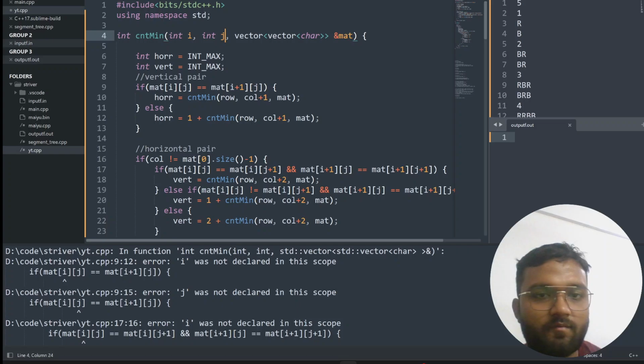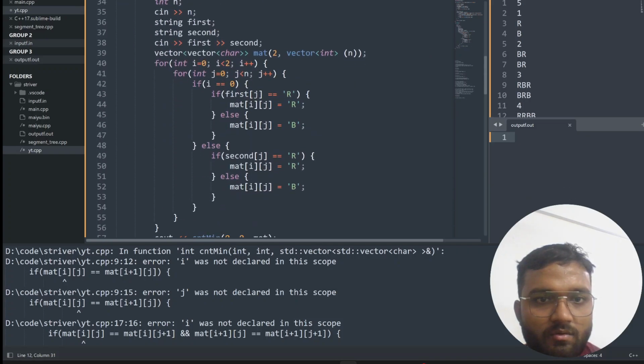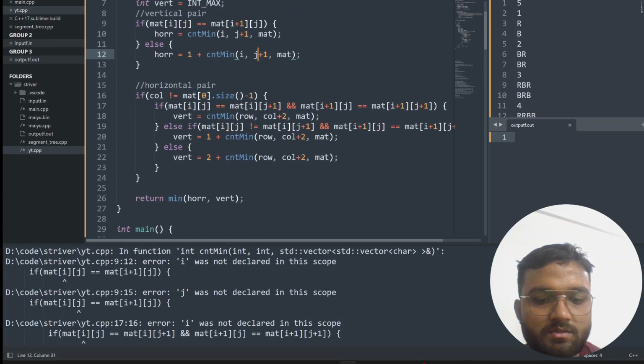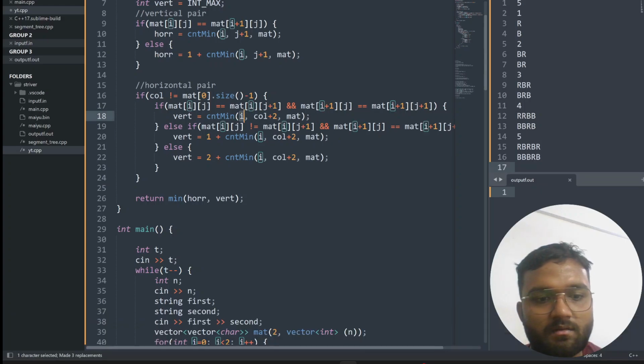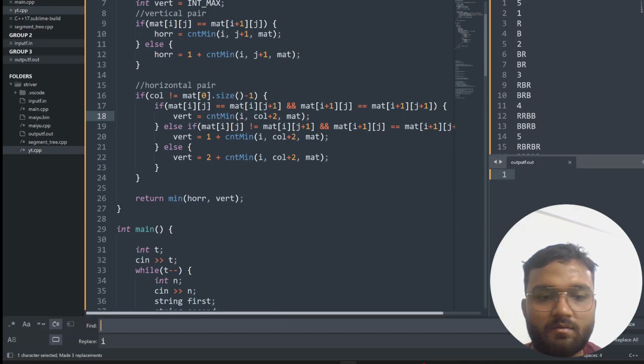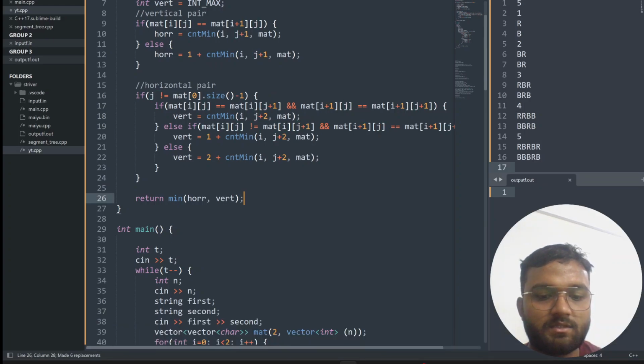We make it the column for j. For the simple, we stay at i, go for j. Stay at i, go for j. Or we can simply do what? Is there any below row column? I don't think so. We can simply, for row, replace all with i. Now for column, replace all this with j. Let's check it out.